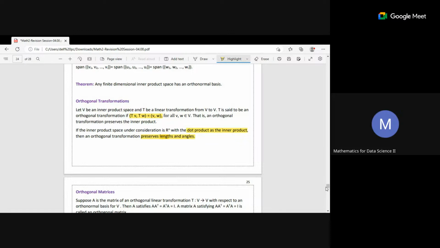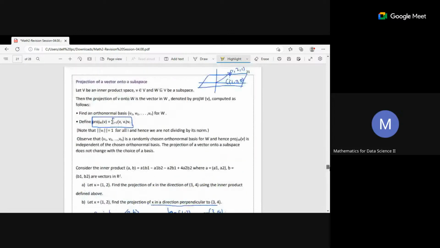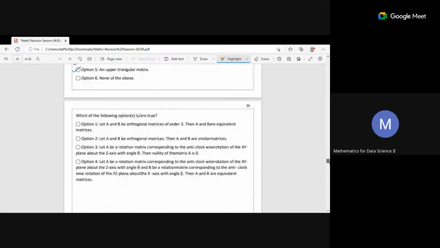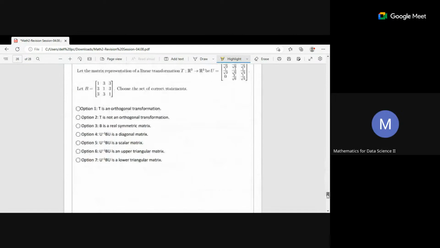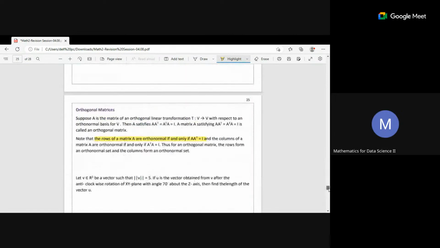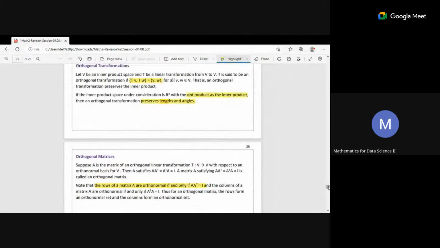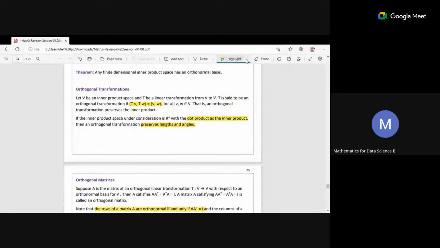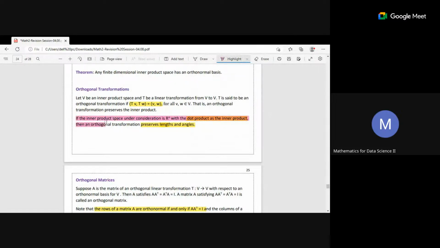But before this, I guess I have stopped some problems because I wanted to first cover the theory part. Oh yeah, I have to first complete this part and then come back. Yeah, okay, fine. I'll finish this. Okay, fine. So this is an orthogonal transformation. Remember this property. I don't know how to highlight this. Remember, this is something important.